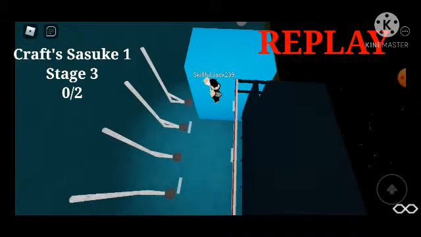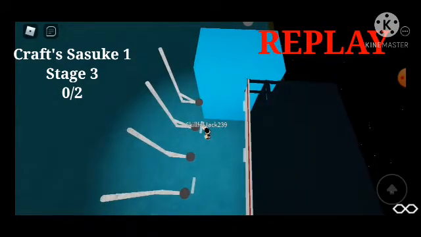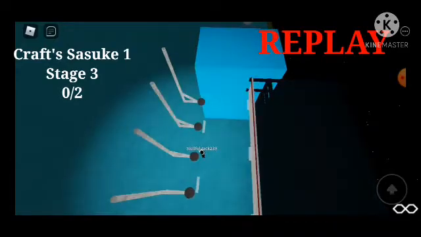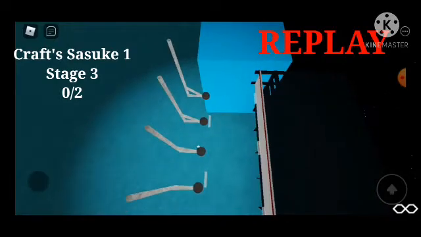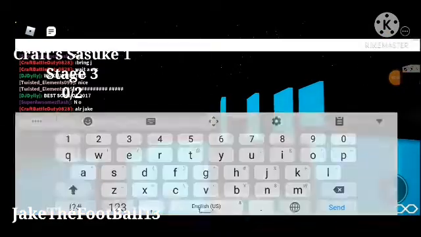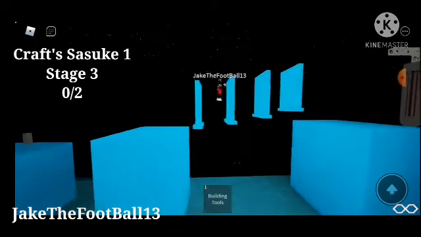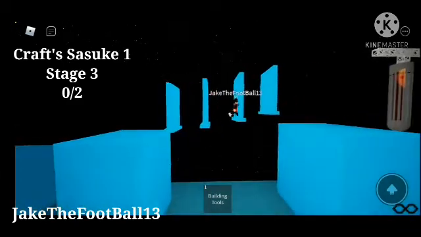And he turns around, jumps. Yeah, he's got his angles all wrong, doesn't even come close to landing on that little ledge. The skill's run is over. And with that, we're down to our last man standing, Jake the Football 13. Can he get first place and get the perfect ending for tournament 1?